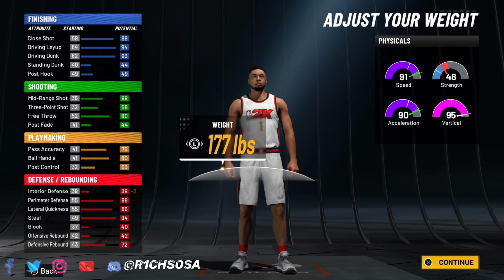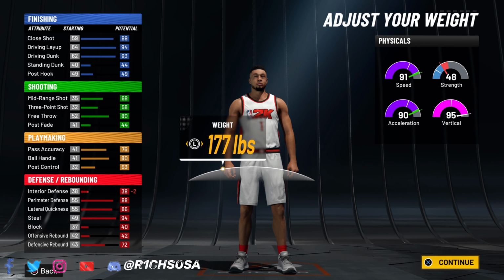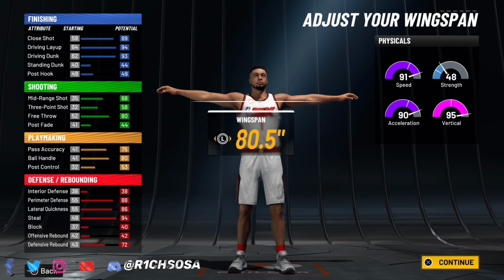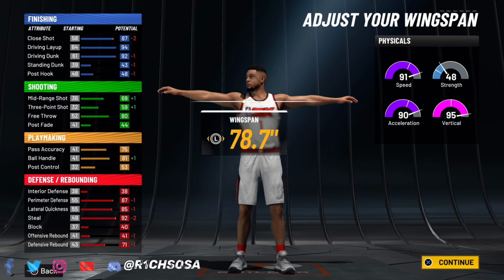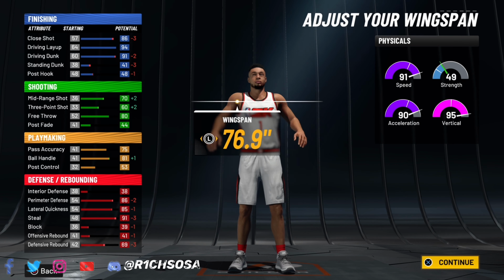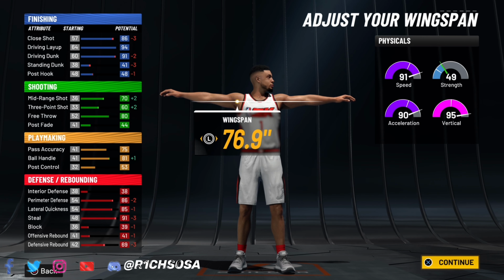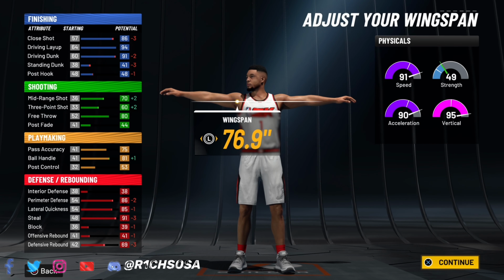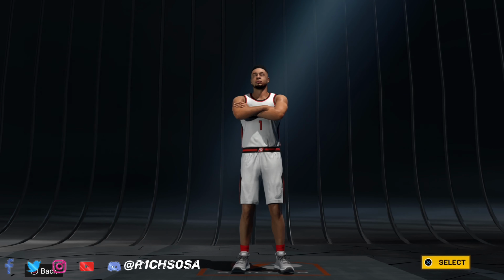Now, when it comes to the weight, I'm going to go with 177, and as y'all can see right here already, once you get the +8 to your physicals, definitely will have a 99 vertical and a 99 speed. So it makes no sense to pick the first one and miss out on the vertical, like I said, when it comes down to the physical profile. But when it comes down to the wingspan, y'all, this is actually going to go down to 76.9. As you can see, we get that shot of the 3-pointer to a 60. Mid-range is a 70. Ball handle, 81 in order to get the pro dribble moves.